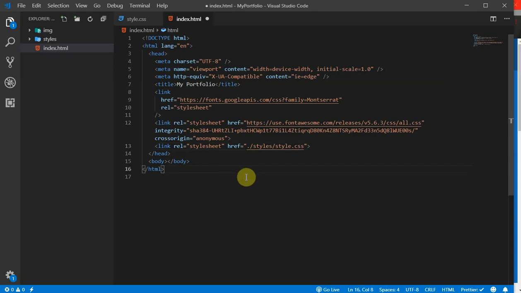Now, one of the extensions that I have for Visual Studio Code is Prettier, and that's this guy down here. Prettier, the way I have it set up, every time I save, it's going to format my HTML so that it looks pretty. And that's why this body tag kind of went up like that, because there's nothing inside of it. So if I click outside of Visual Studio Code, it's going to save.